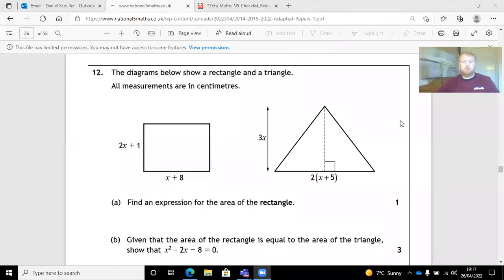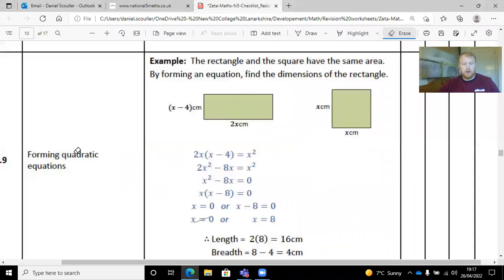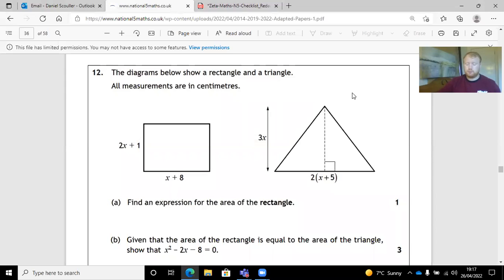Okay, so as we were saying, what we're looking at is forming a quadratic expression to allow us to then factorize it to find a solution. Okay, the most difficult part of this is creating that expression. Okay, coming up with an expression and seeing where it takes us and goes with it. Okay, so let's have a wee look at it and break down. Okay, so question 12, find an expression for the rectangle.